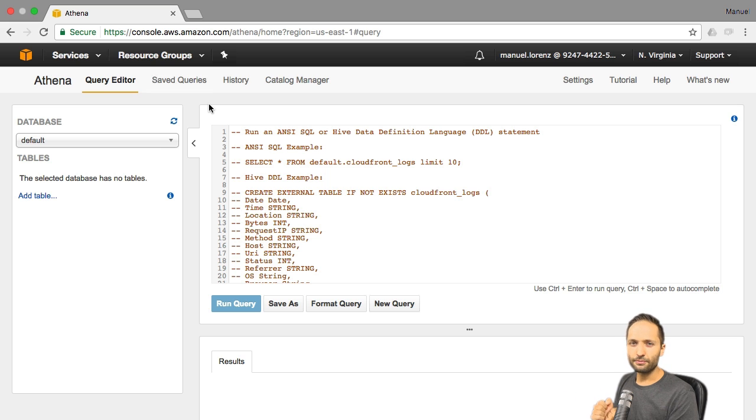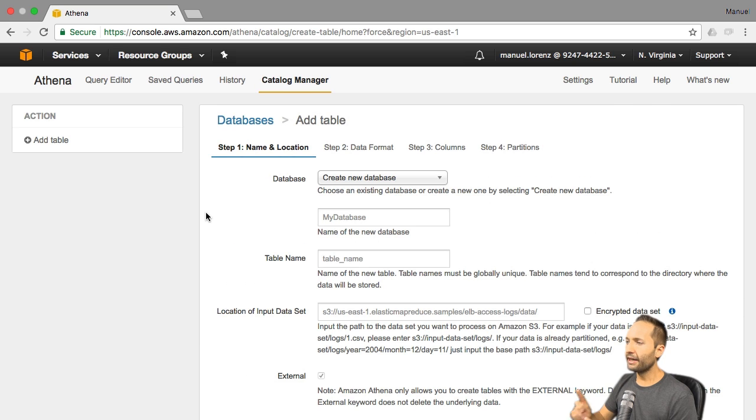Now I talked about the interface, but I think now you want to start, right? So let's do this. To start, we need to create a table first, or add a table actually. And you can find this function right here. So if you click on add table, we can see that this menu opens. In this menu, we can now define if we want to create a new database or if we want to use the default database. You remember that's the standard database that's already included in Athena. We don't want to use this database, so we will create a new one by clicking right here.